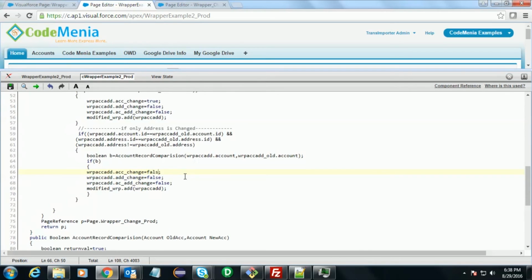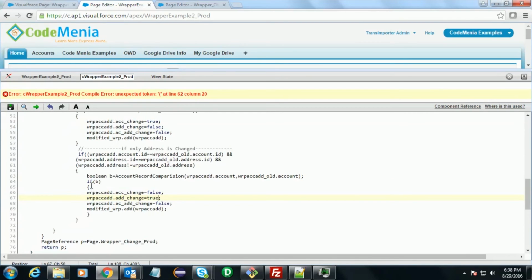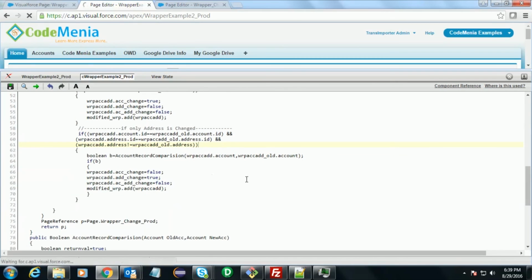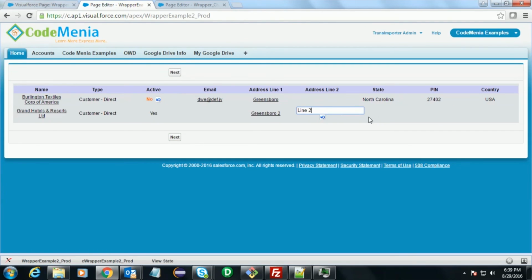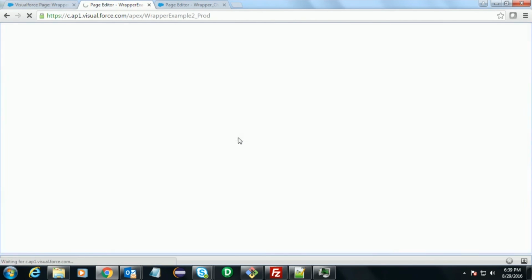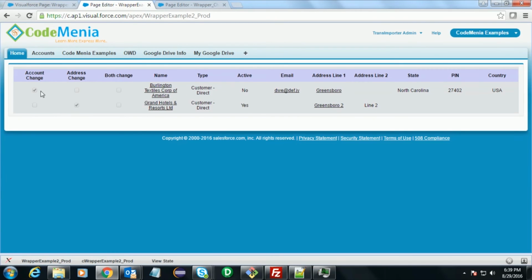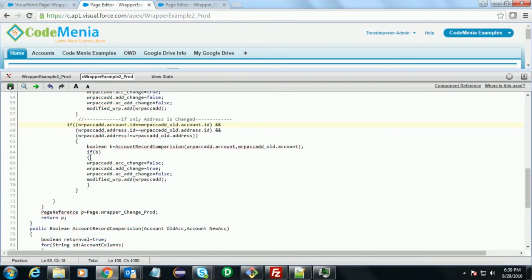So this would be false and this will be true, and it will add it into the modified wrapper. Okay, and we save it. Now if we do the test here, first we change the account and add some value into the address for the second record, so we can see that now it's reflecting address change as well. So account change and address change is completed.